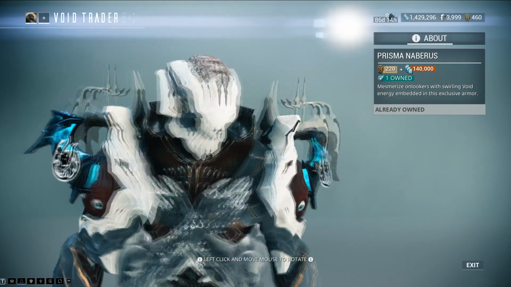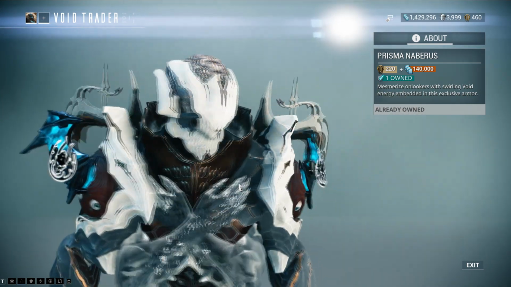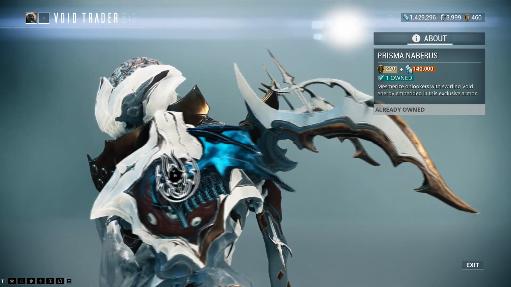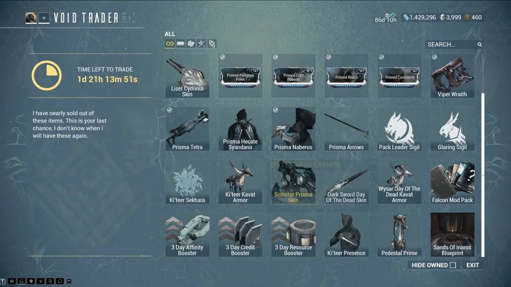Prisma Tetra, which I actually use. I use it on my Nodus right now. Not in those colours, but I like it. Very, very cool looking shoulder pieces. Pick them up if you want.